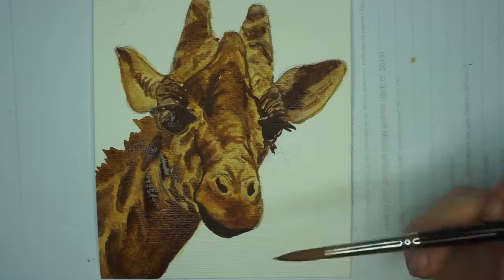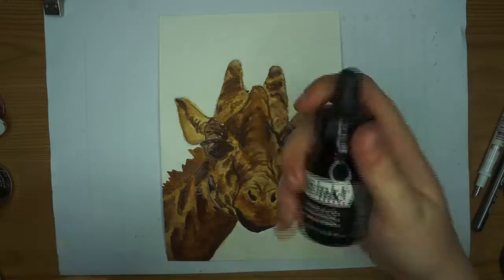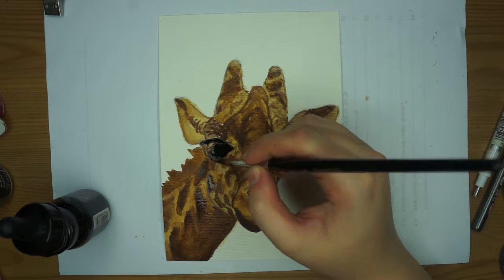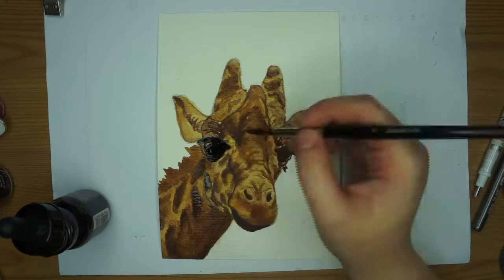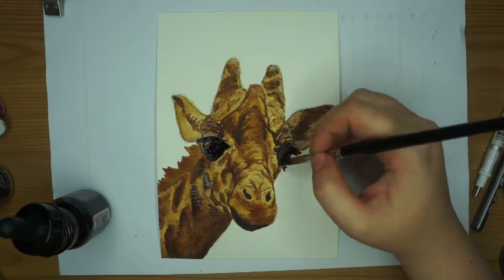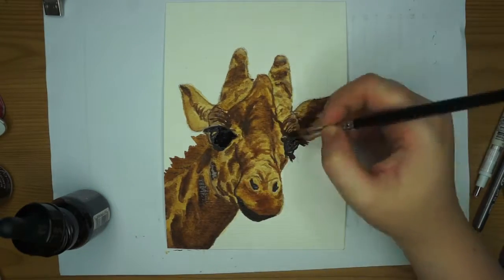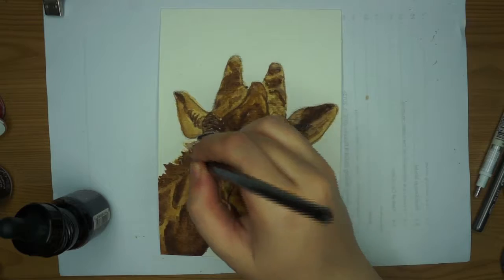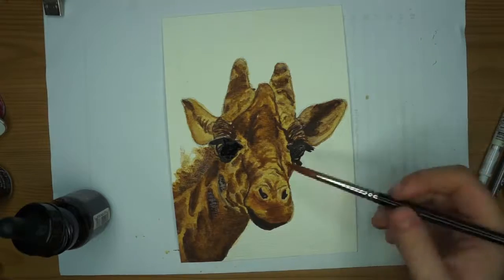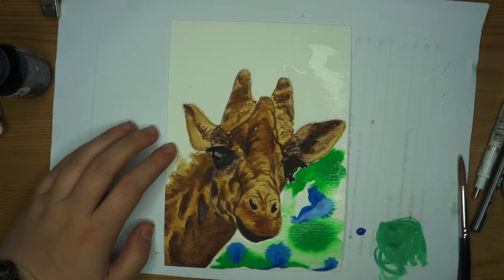Onto the art again. I don't really think there's much else to say. I was using Gamboge yellow. It was a mix. Oh, here, that's a good idea, is to mention what paints I'm using. I'm actually using Cotman watercolour paints, half pans and tubes, so it's a mixture of the both. And then later on I actually use FW acrylic inks and some Liquitex acrylic inks too. I was just using a mixture of Gamboge yellow, cadmium yellow, not so much. What else? Sienna, burnt sienna. I think that's it.